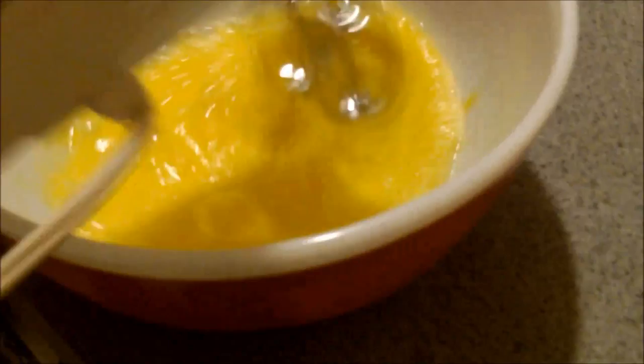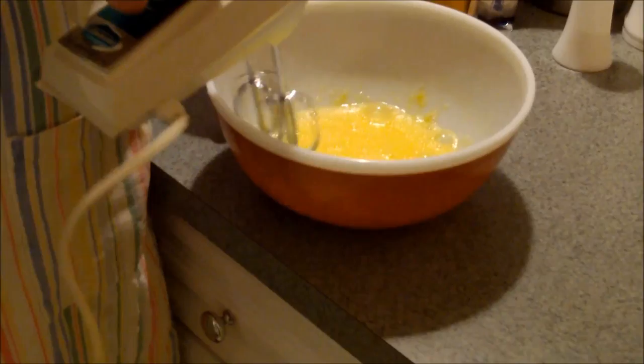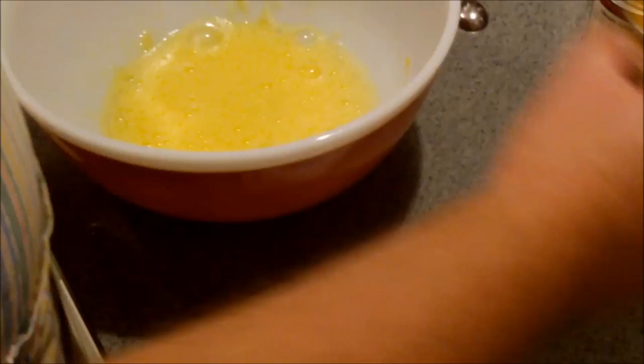I'm just going to keep going here. We're not whipping them like you're frothing them. I want to see that foam just like that — that's how I like it. Now we're going to take our butternut squash puree, which also like pumpkin looks to be very wet. Yes, a lot of water in there.